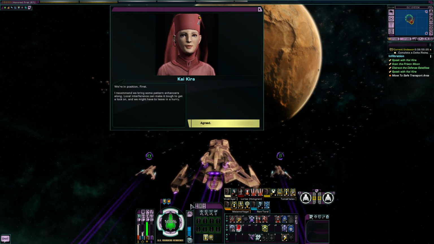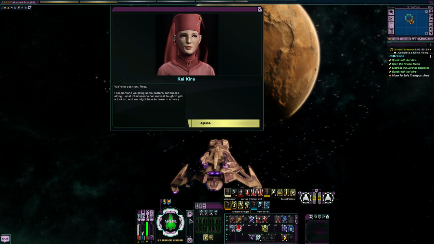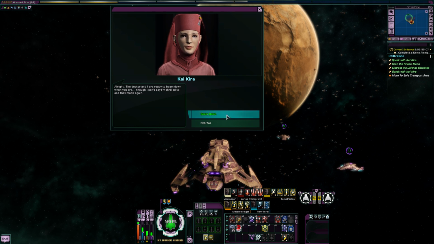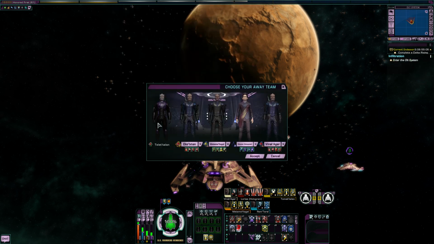We're in position. I recommend we bring some pattern enhancers along. Local interference can make it tough to get a lock on, and we might have to leave in a hurry. Agreed. All right. The doctor and I are ready to beam down when you are. Though I can't say I'm thrilled to see that moon again. Beam down. Let's see, yeah, we'll take Wei-Un with us.